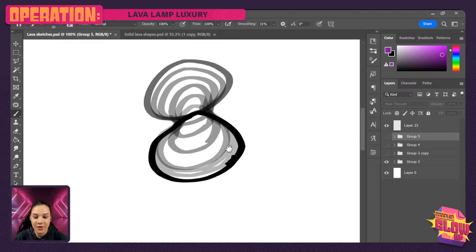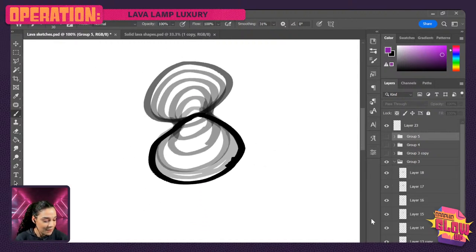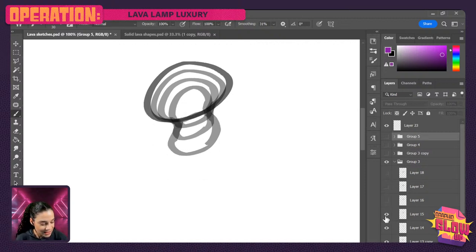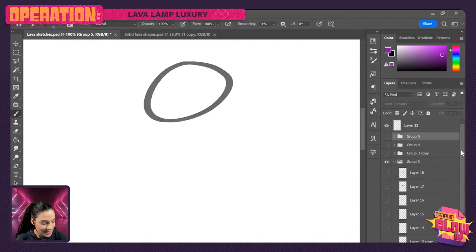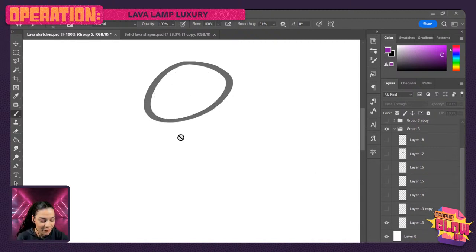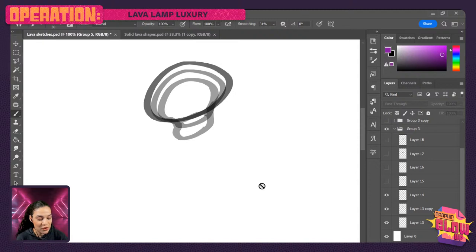So my first group that I have here, you can see I've done some lines, and it's all according to that figure eight shape. You see how important the number eight or figure eight can be for something like this. So if I come through and hide all of these, you can see that they sort of disappear into that final shape. And as I started to create those shapes, it starts to push. So to make that lava, the mass here shrinking means that mass underneath going into that new shape needs to increase. Remember that.